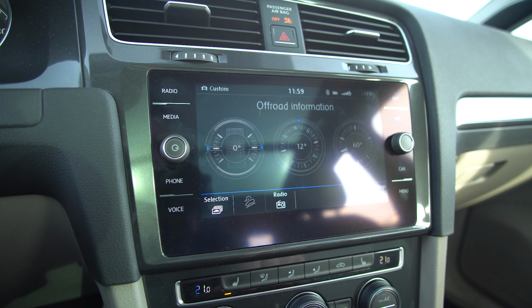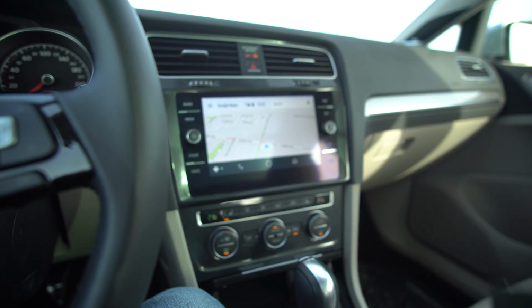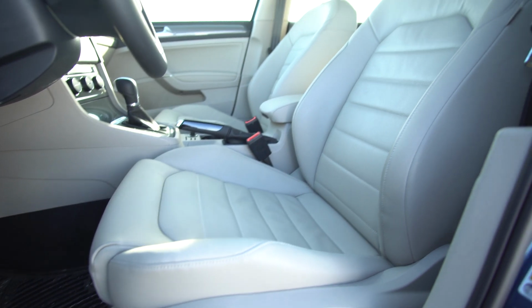I do really like this infotainment though. The graphics are cool. It's all really fast. We have Android Auto and Apple CarPlay. We can't rewind satellite radio, but I don't care. Yuri cares. Yeah, I don't know. This is one of my favorite systems, actually. I'm going to put it out there. I know you like Hyundai, Kia. This is my favorite.